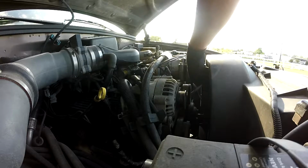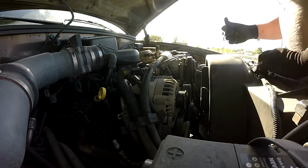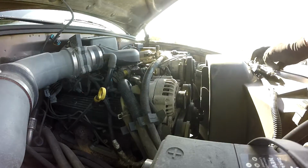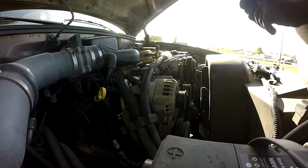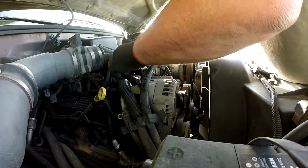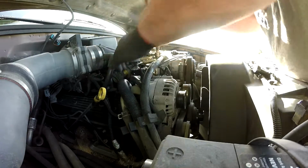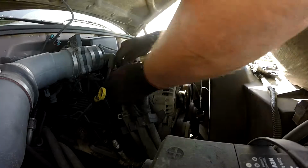All right, there's two bolts out. I think that's 12, but yeah. So I got a 12mm nut on the back. No, it isn't. That's 13. Good thing I got a 13mm wrench.